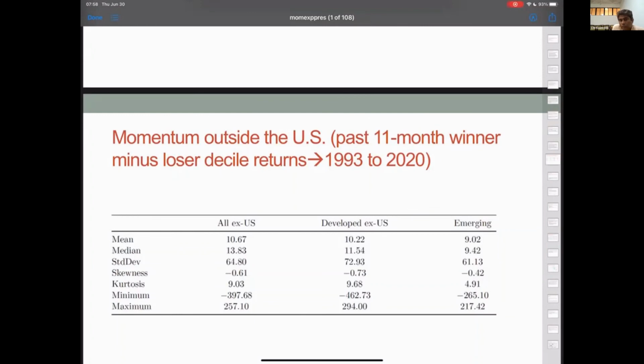That's all it's saying, okay? But then the mean momentum is also lower in emerging markets, right? So this is not saying that stock returns in emerging markets are less negatively skewed. It's simply saying momentum is less negatively skewed, which means that momentum is less prone to crashes and peaks, right? That's all there is to it. Thank you.